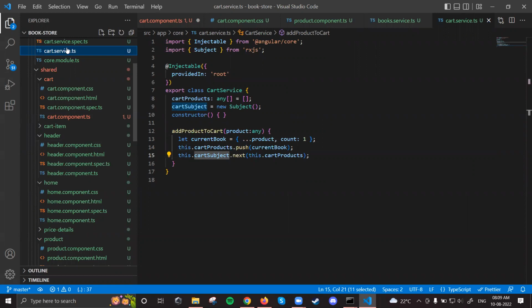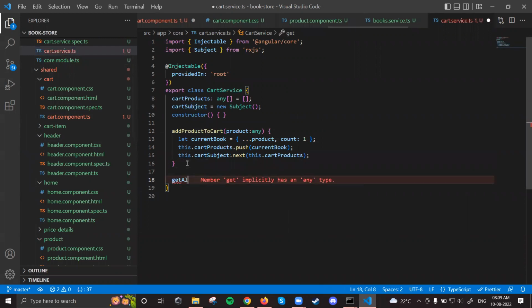So we should create a method like getAllCartItems or getCartItems. So what I'll do is, after the addProductToCart, I'll create one getAllCartItems method.